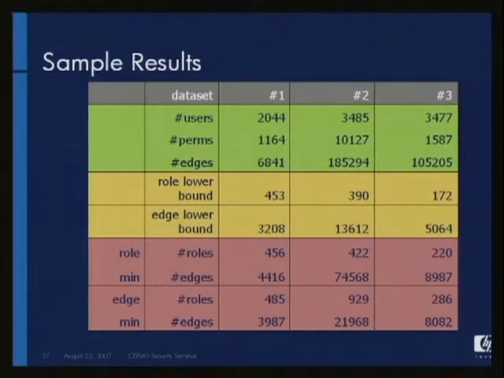So, in particular, we're within 3 on the first data set, and within 32 or something on the second, and close on the third. And then when we do the edge minimization, you can see in some cases we get modest improvement in the number of edges at the expense of an increased number of roles. A threefold improvement in the number of edges, which was very promising. And again, with better edge lower bounds, we would have a better idea of how close these things are to the optimal. Okay, so that's just some sample data sets.